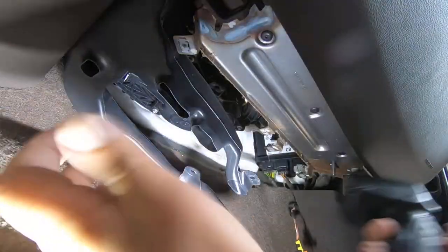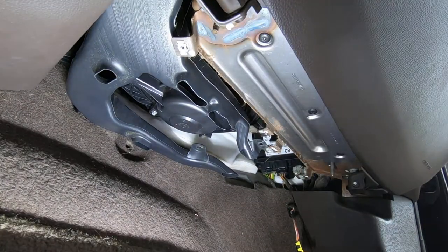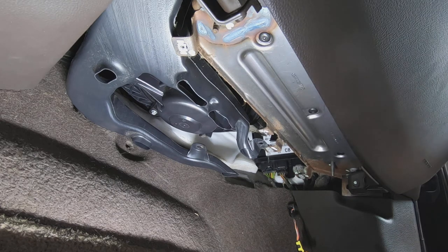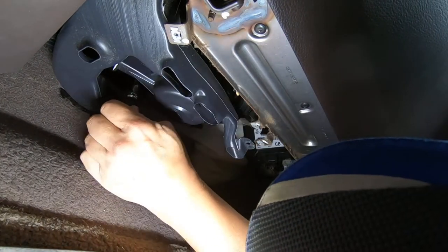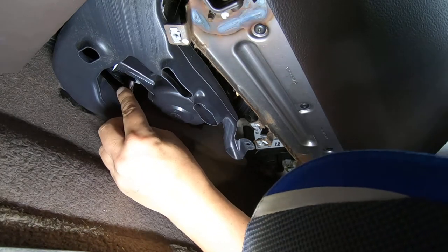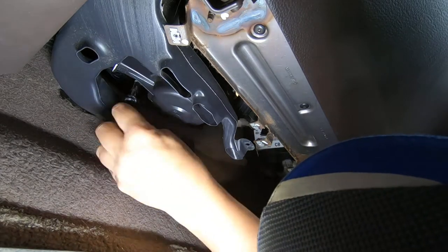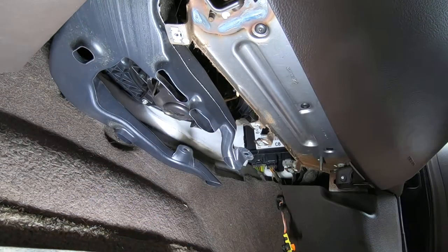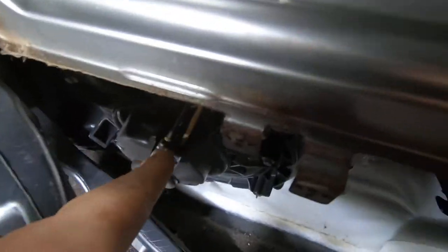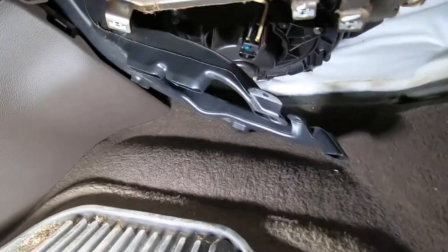I think there's another one back there. Ratchet time. So I'm just trying to take this cover off right now. Yeah, that's what I want. So now we got access to two points that I can hit with a meter or a scope if I need to, which is exactly what I want to do.